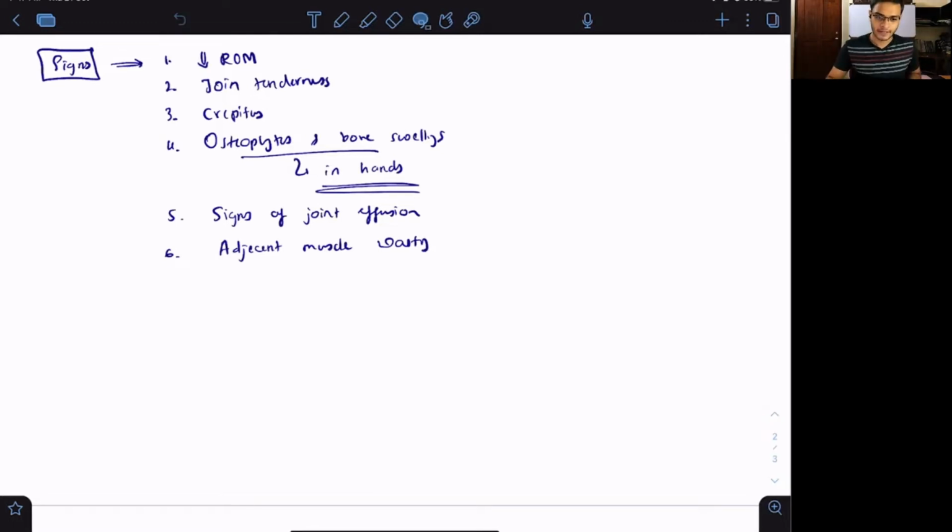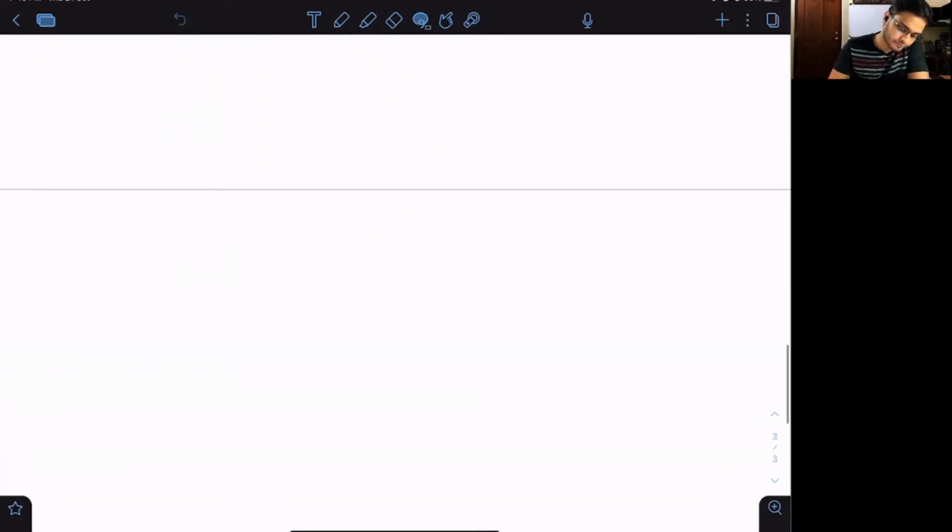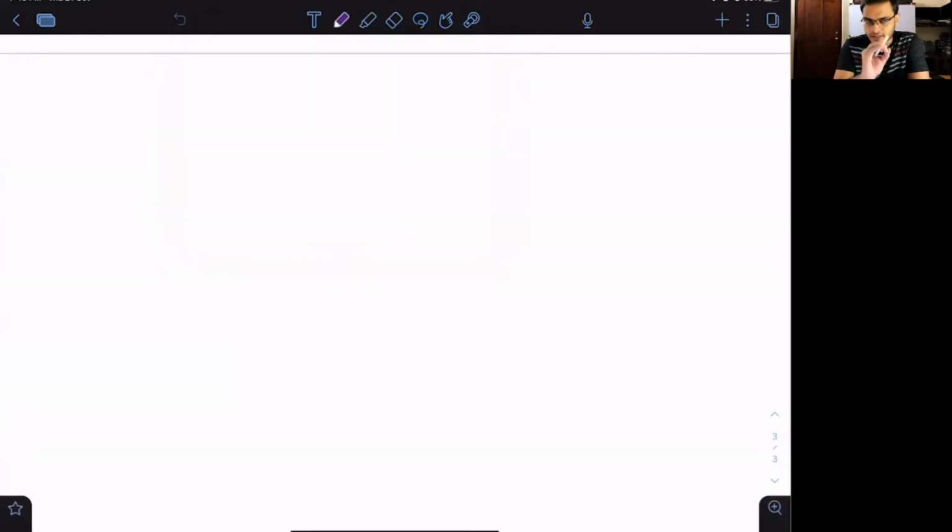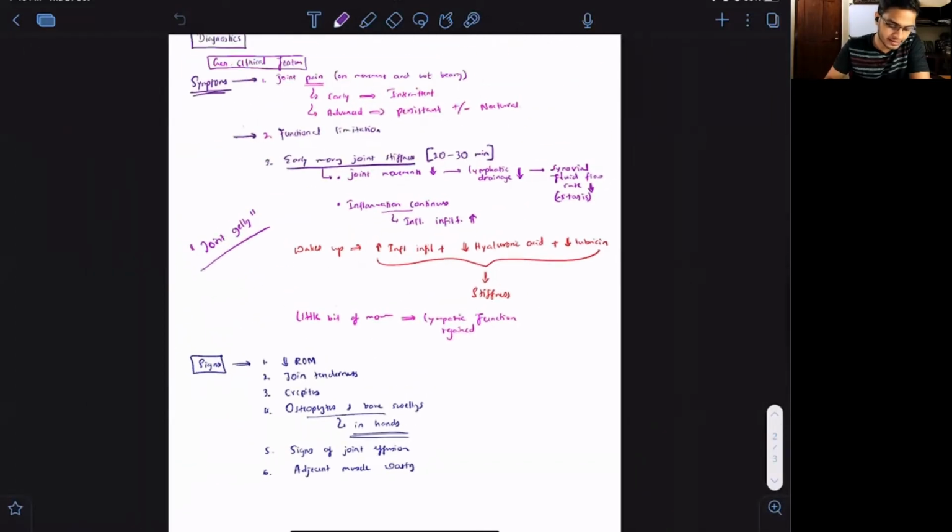Okay, now once that is done, we will go to the diagnostic side specifically. What we talked about now is generalized manifestations, generalized clinical features. Towards the end of the class, guys, we will talk about some specific manifestations, specifically for hand osteoarthritis, specifically for knee osteoarthritis, things like that.